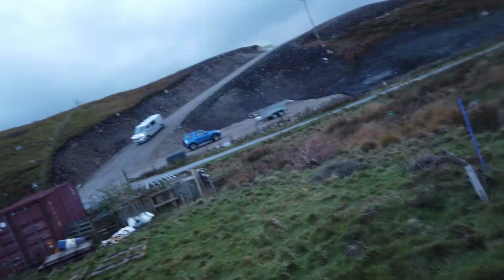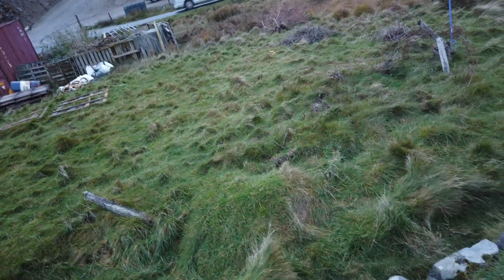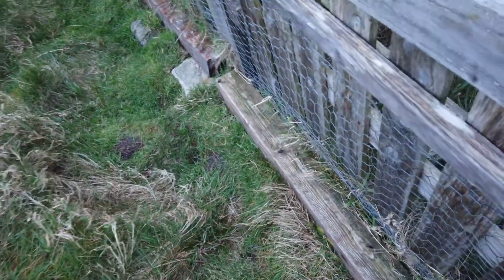Is that a hole? Yeah, it's a hole. I'll wave goodbye to the builder. Yeah, there's a hole in there. There's a massive hole. I can put my whole foot in there. So I say goodbye to the old Donald. But yeah, look, it's there. Okay, that's one hole. And is that one there? No, thank God. Is that a hole? No, it's a rock. But yeah, there we go.